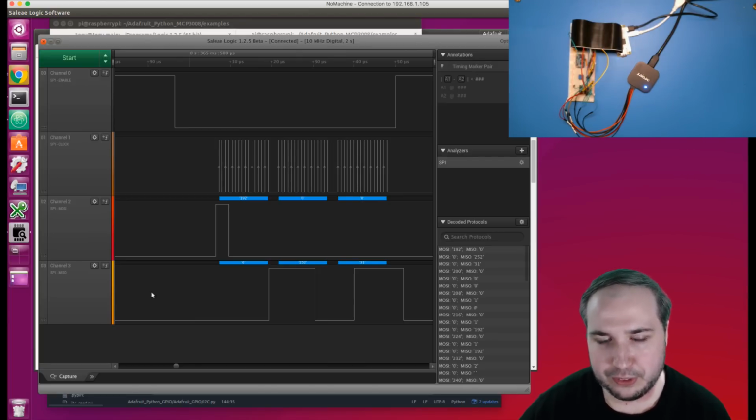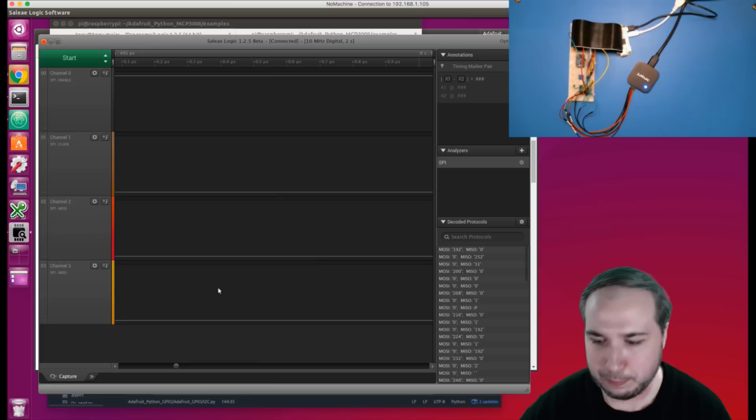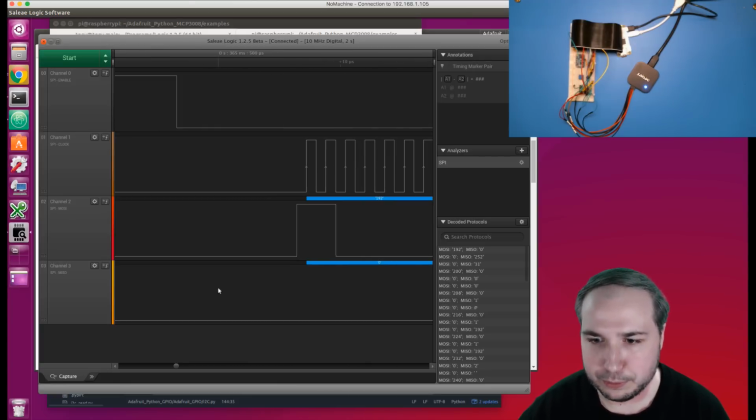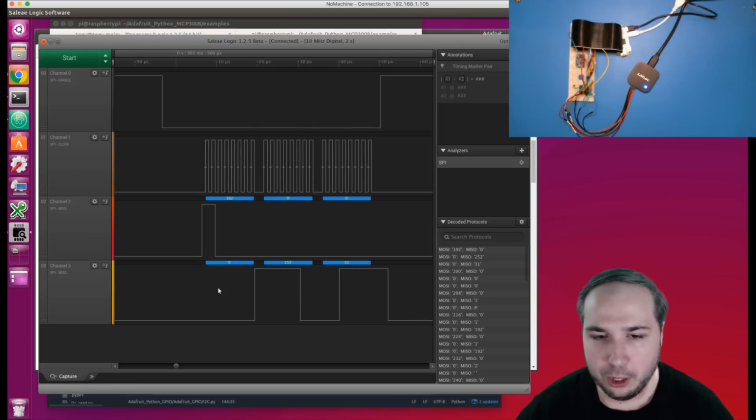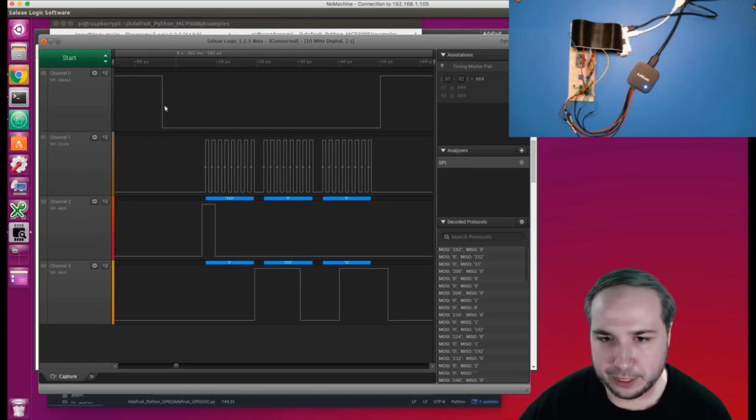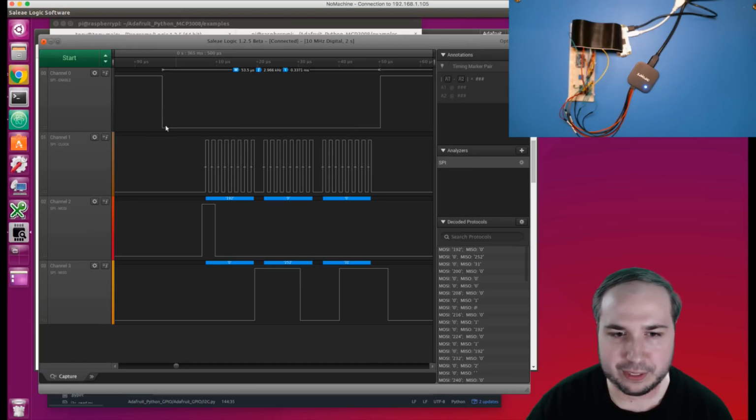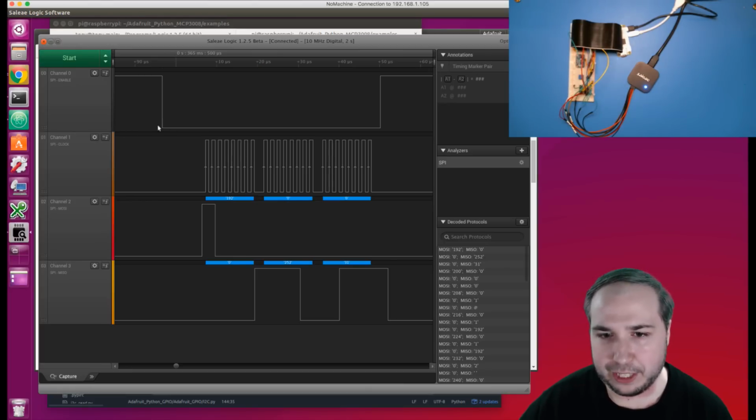And the fourth one is the master in, slave out. This is the output from the MCP chip to the Raspberry Pi, so it's what the Pi is reading. Oops, I think it moved out of the way there. Already you can see there's some stuff going on here, like the chip enable line gets pulled low, and that's part of the polarity of the device and the SPI mode. For some devices, they expect to stay in a low state and then go high. In this case, this device expects to be in a high state and go low.